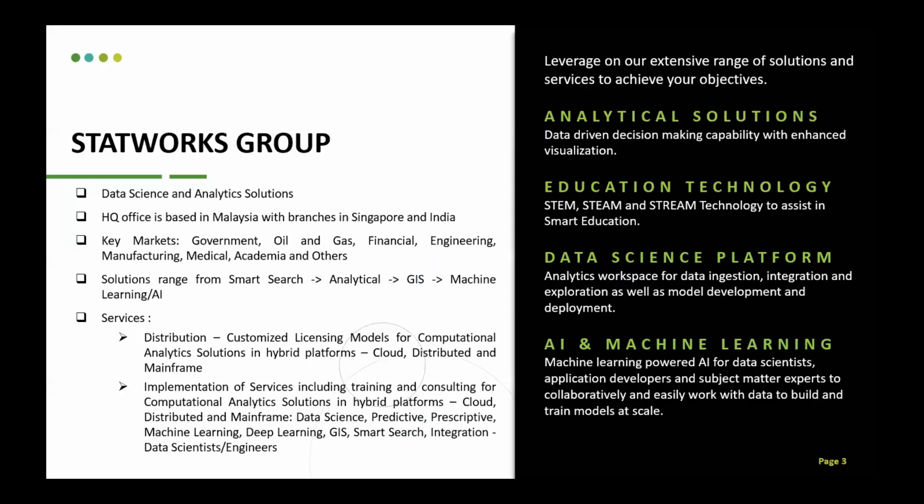So as I mentioned, we provide analytical solutions, and also we have our own data science platform known as Perceptron 360. I will talk a little bit about this maybe towards the end. It's basically our one-stop platform where we provide multiple solutions depending on your demands in terms of data management, data organization, data visualization, and even data science. Okay.